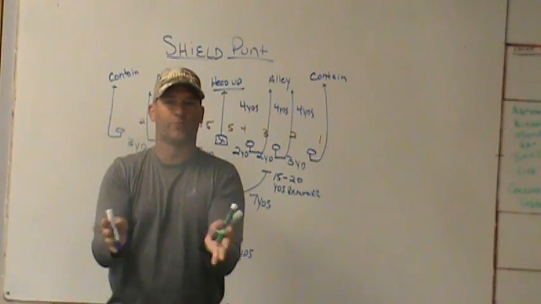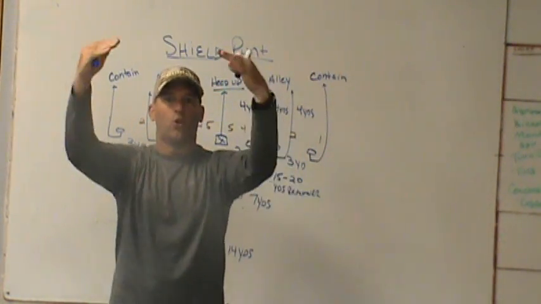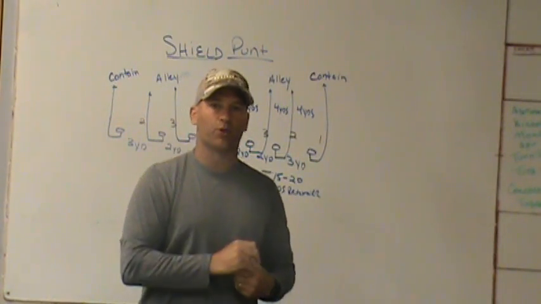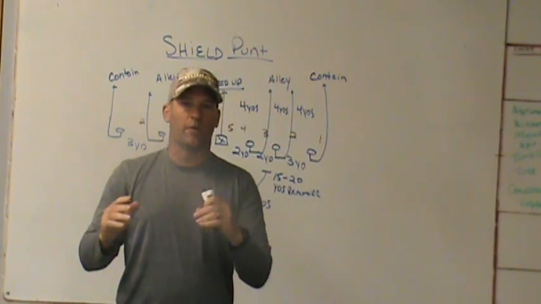So the closest 2 to him tag off on the hip. The next 2 alley guys fold. The last 2 outside guys fold when he returns up the ball. The worst place you want to be on special teams is flying by the returner. So we do this drill all the time to get our guys to understand how to settle and shimmy their feet.